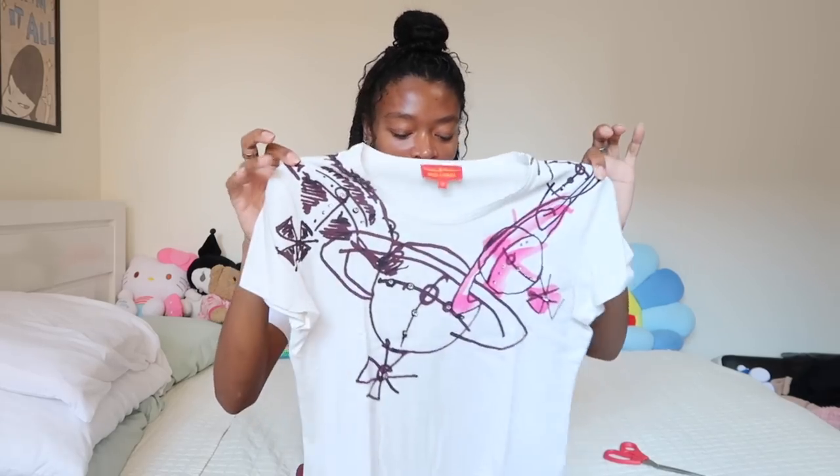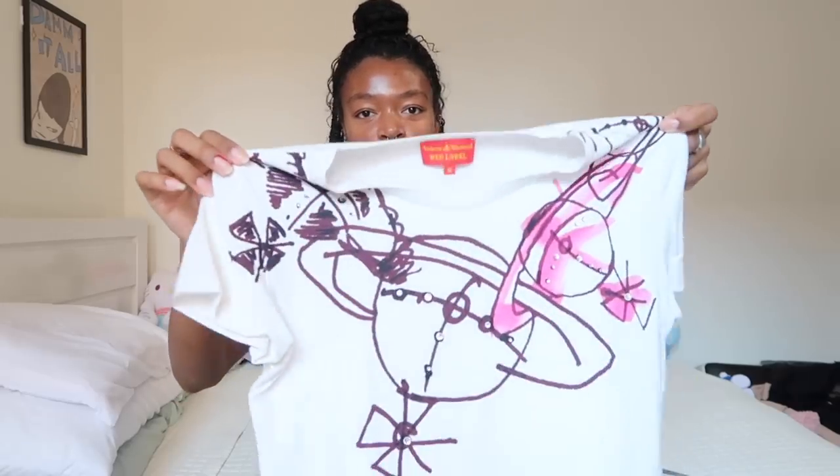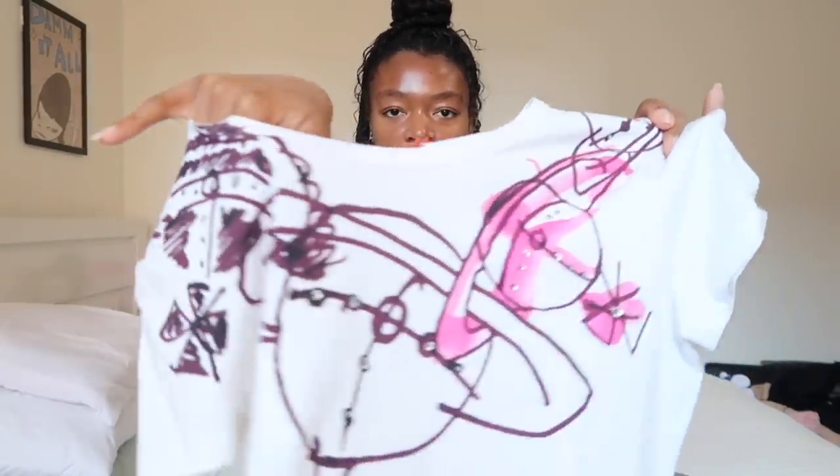Another t-shirt. A girl loves a t-shirt — I'm a simple girl. I also want to put this under my mohair cardigan. It's just this Vivienne Westwood shirt with a bunch of orbs in a scrawled drawing style, simple little tee with diamante accents on the crest. I think this would be fire with a purple mohair cardigan and then these burgundy color parachute pants — very much the color scheme I want to get into this fall. I'm starting to really love burgundy. My high school colors were burgundy, so for a long time I was like 'ew,' but now I have enough degrees of separation to appreciate a nice burgundy. This Vivienne top was around $30.